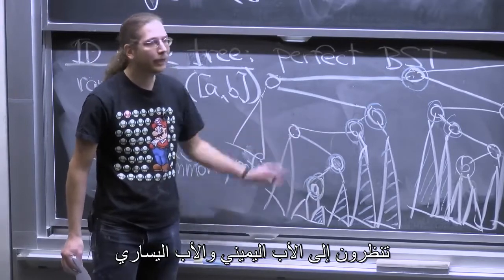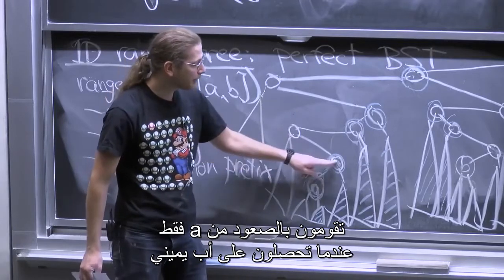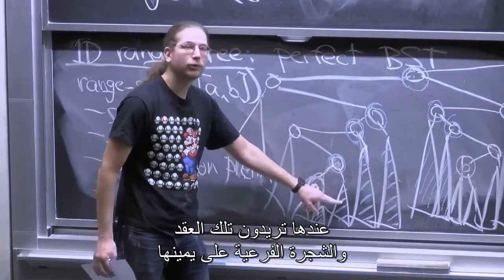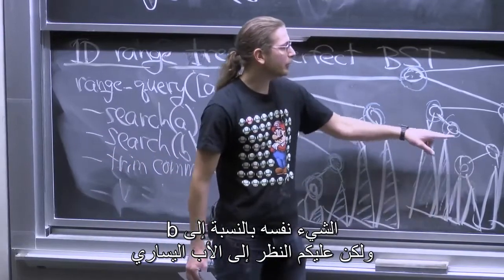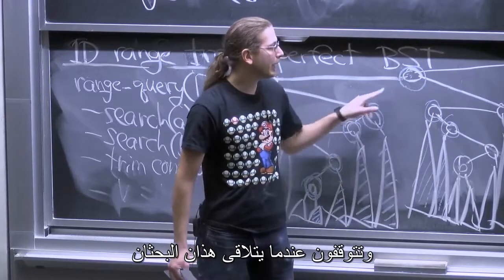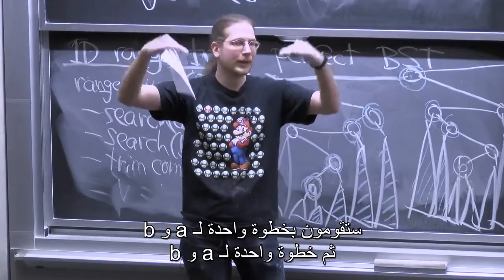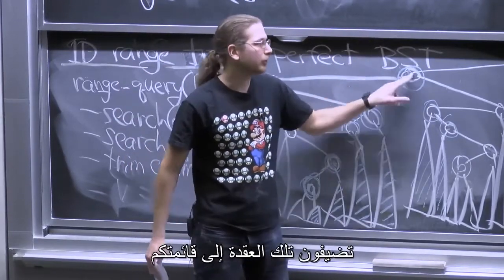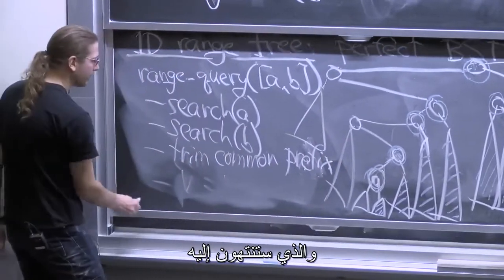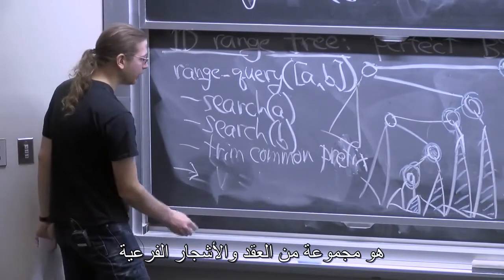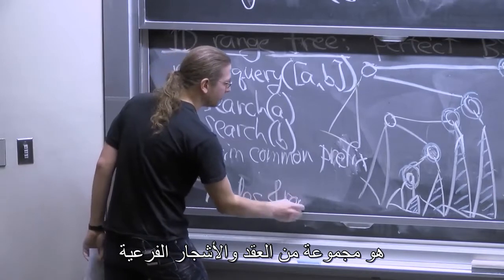You look at right parents and left parents. Whenever you walk up from A, whenever you get a right parent, then you want that node and the subtree to its right. And so that will highlight these nodes. Same for B, but you look at left parents, and then you stop when those two searches converge. So you're going to do them in lockstep. You do one step for A and B, one step for A and B, and when they happen to hit the same node, then you're done. You add that node to your list. And what you end up with is a bunch of nodes and rooted subtrees.